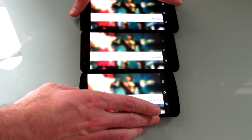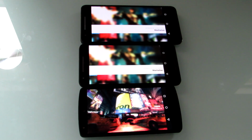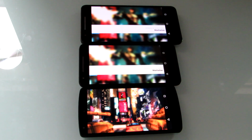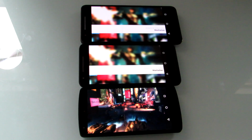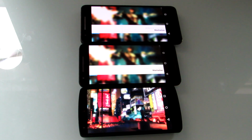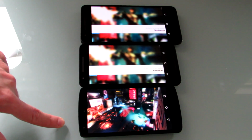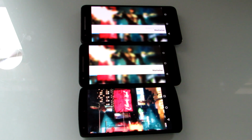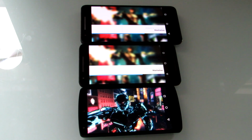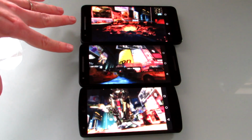So now we've got the Nexus 5 on the bottom, Nexus 5X above it, and the Nexus 6P at the top. So interestingly, the test hasn't even started on these guys yet, but you can see that it's a little bit choppy in terms of video playback here. Or not really video playback, it's rendering the 3D graphics capabilities. Much smoother on both of the newer devices.